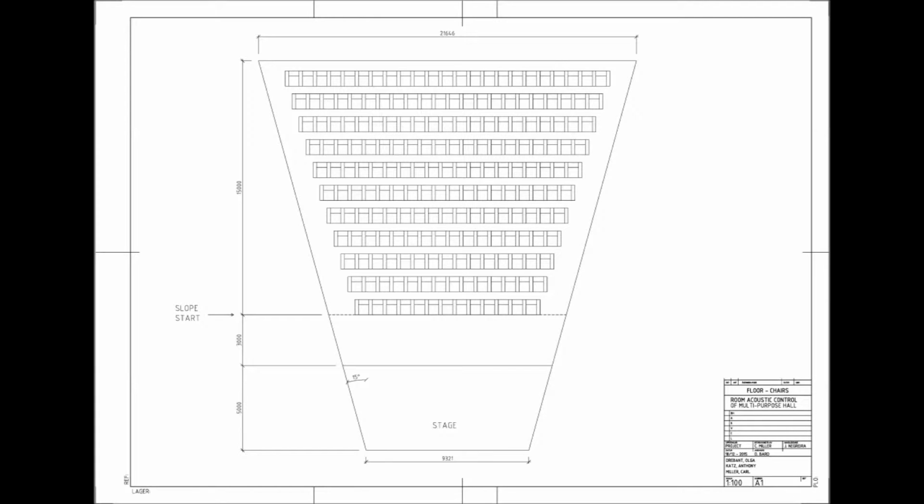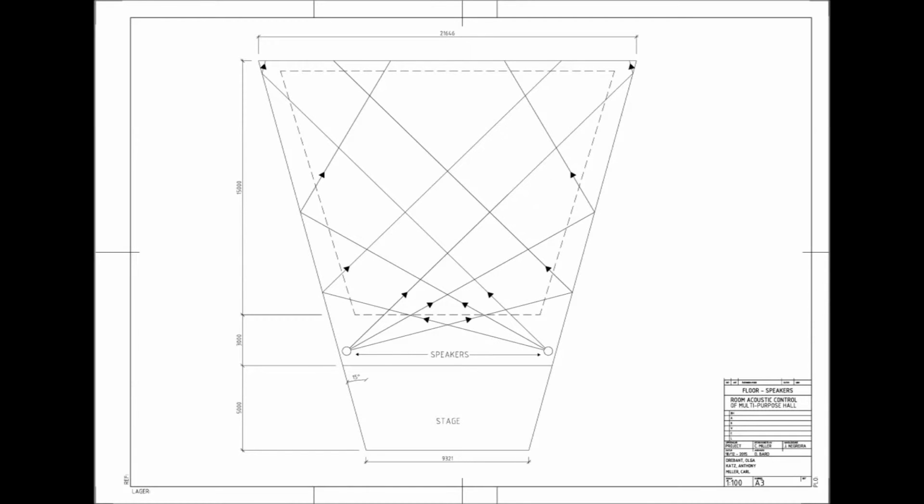Here is the blueprint for room dimensions and seating arrangements. The auditorium seats 200 people in big luxurious lounge chairs with heavy upholstery. This 2D model doesn't show it, but the floor is sloped at a 15-degree angle for optimal viewing purposes. The hall was designed to be flexible in its uses, but will primarily be used for lecturing and chamber music.